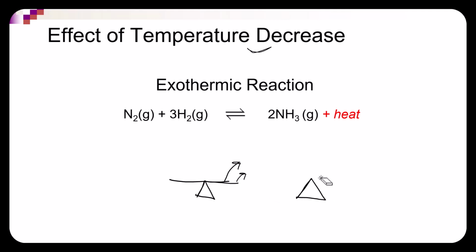So the act of removing a product is going to make the product feel light, and it means the reactant is going to feel heavy, right? We remove some stones here. That part is going to go up in the air. For an exothermic reaction, this is going to stress out the reactants. So to alleviate that stress, this reaction is going to push towards the products. So decreasing the temperature for an exothermic reaction is going to cause the reaction to push towards the products.